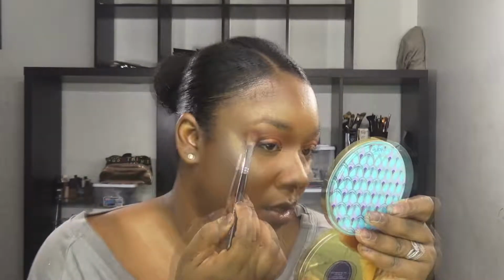Okay, so I've done the rest of my face, but I did not do my lashes and the rest of my eyes, as you can see, because I want to show you guys what I'm going to do as far as everything with my eyes, putting on my lashes, my liner, and all of that. Sometimes I make those decisions off camera and then I forget to tell you guys what I did, so I want to make sure that I get all of that included into the video for you guys. So I'm just going to dip into Cinnamon really quick. I'm just going to make sure that this is really blending.